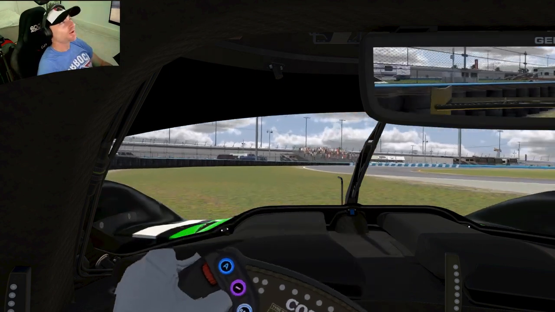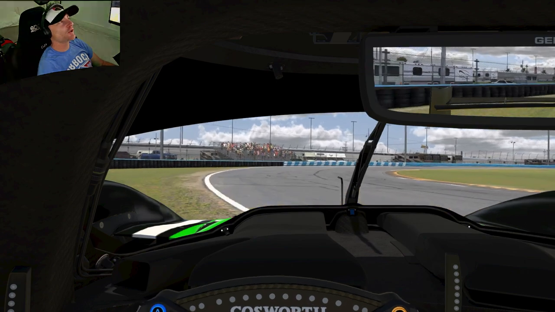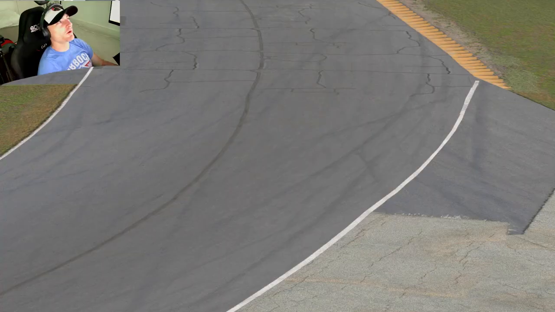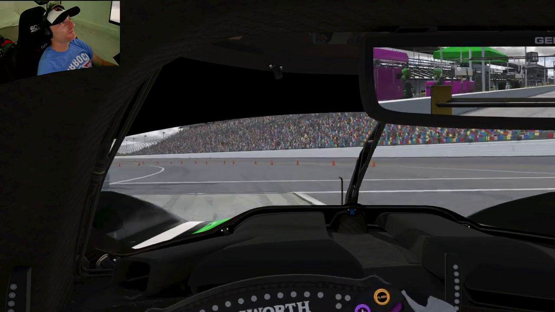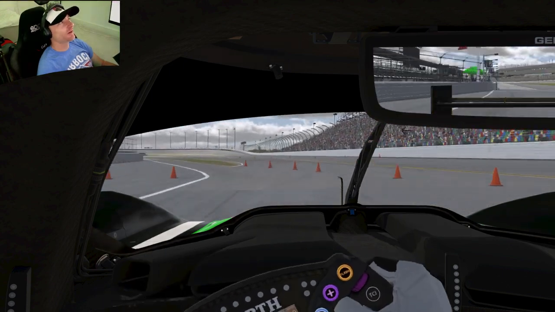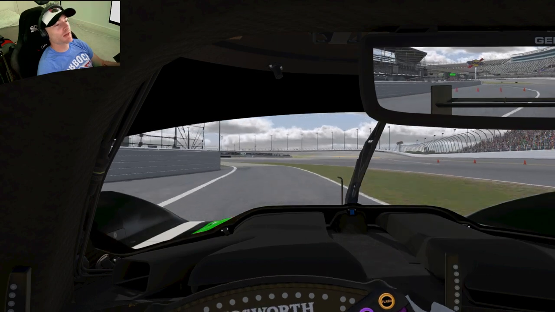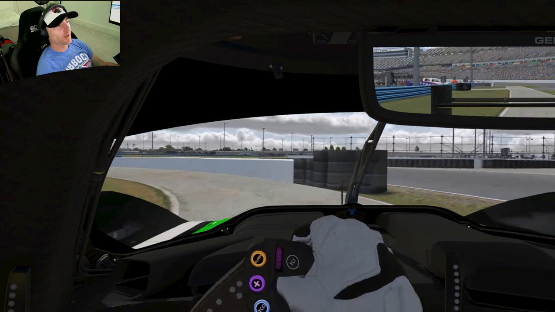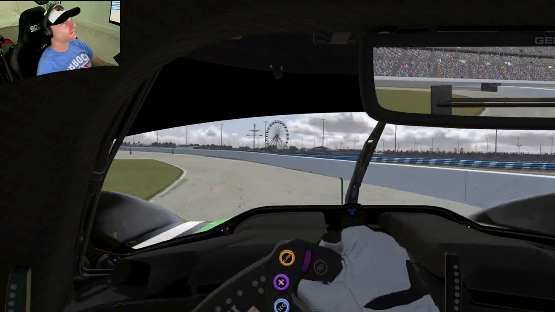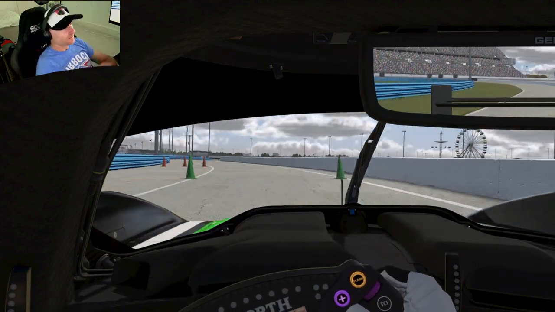Obviously, if the car's broken, you might want to go back. I haven't set this as a no damage session, so you probably want to start from the pits. Yeah, I've just restarted. I try not to. We could always do sessions where damage is off, but I like to know if there are curbs and things that are actually breaking the car. No, that's fine. I always practice with damage on.